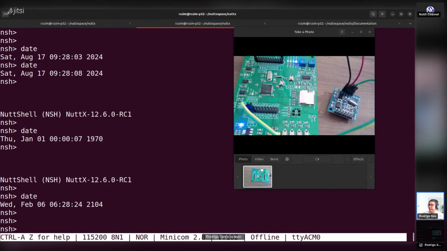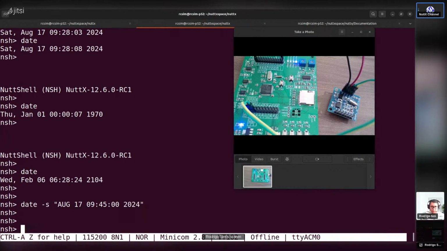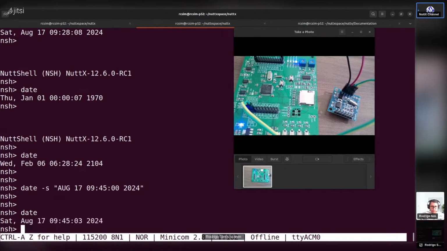Okay, so let's go back to our terminal. You can copy the command that you used to flash, and now it's 9:45, so you just modify it to put the correct date. Copy and paste it here. And let's see. Okay, press type date. Date, yeah, correct. It's counting.